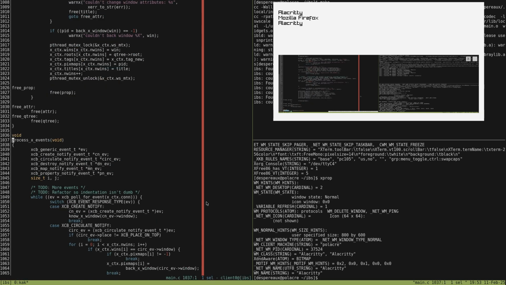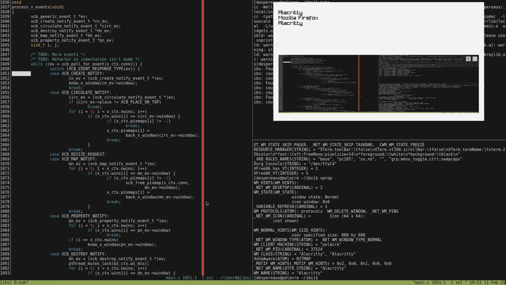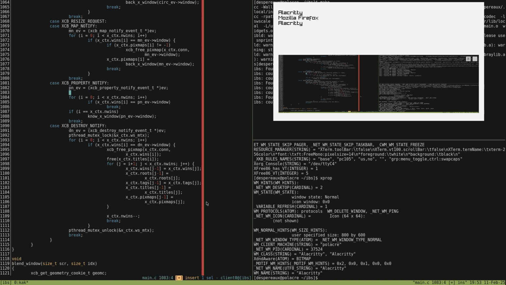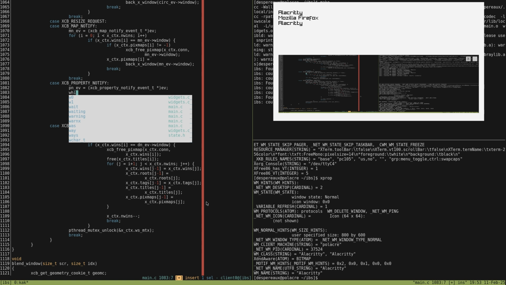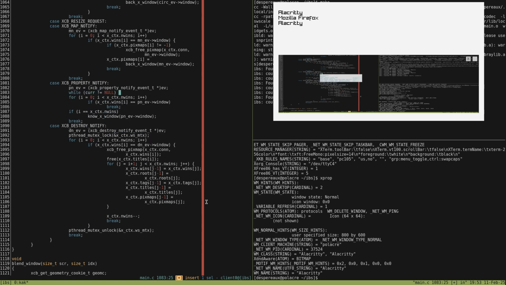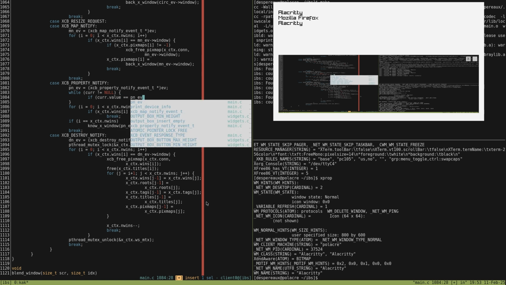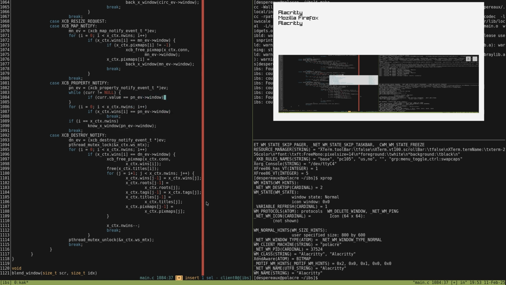So we need to go to the process X events, and then when we get a property notify, what we need to do is some fuckery. While current's not equal to null, I guess, if current.value equals pn ev window, I guess remove it.